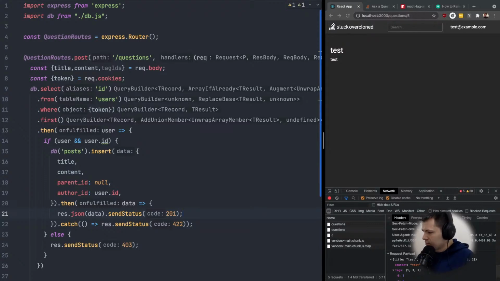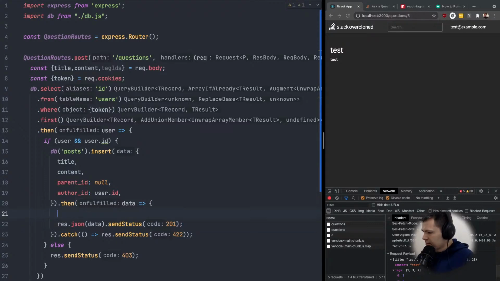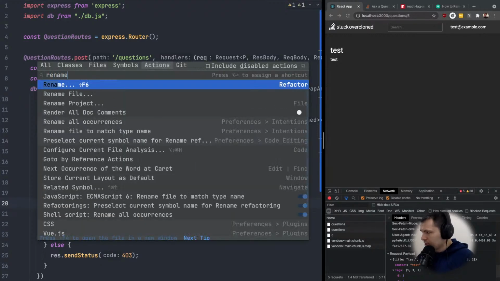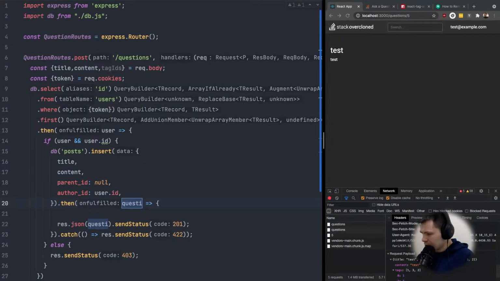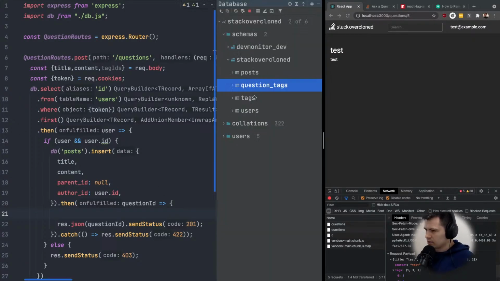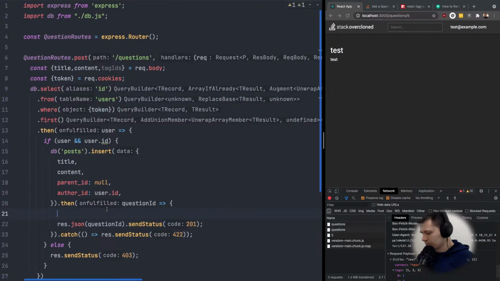So after it's done with putting the new question to the database, we get the ID that is here. Let's maybe rename this to question ID. And here we need to put rows inside this question tags. So let's do this.